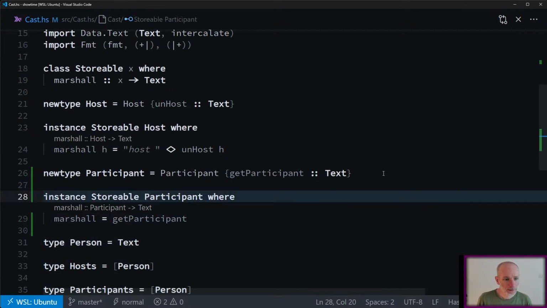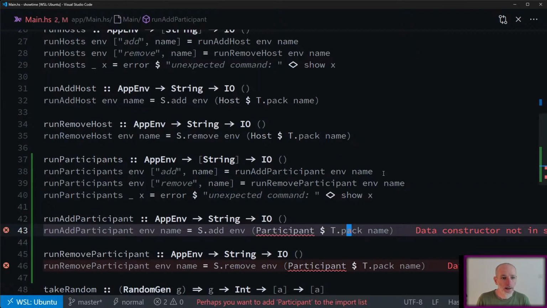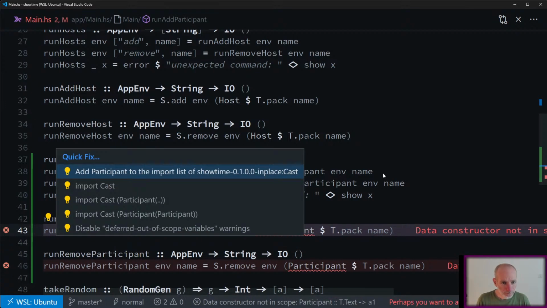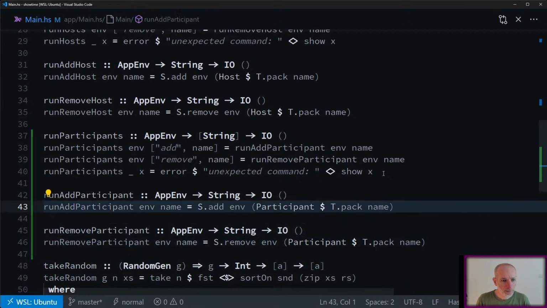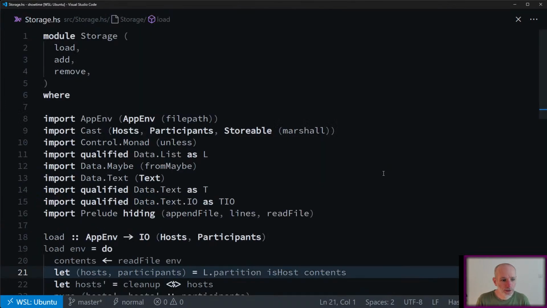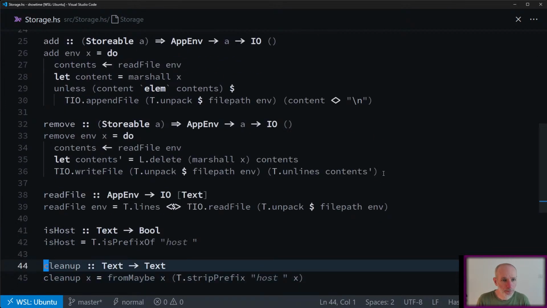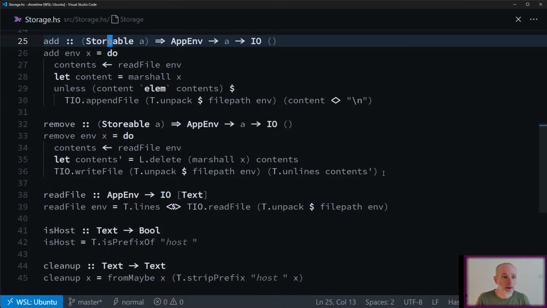Okay, so that should be enough to do the type for the participant. And back in main, I can now just import this. That might actually be it, because if we go to storage and look at the definition of add and remove, they take a storable thing and we've made participant storable.